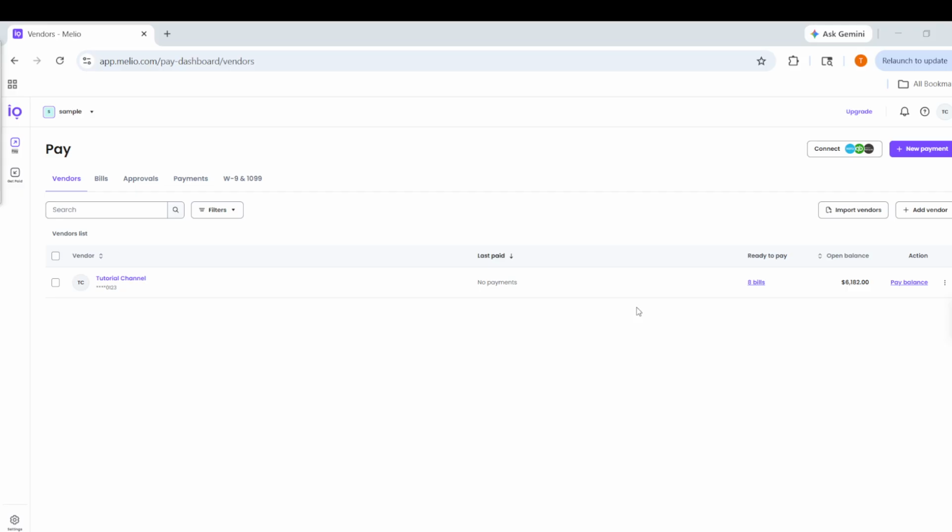You will see a navigation menu, and the first step is to click Pay in the left sidebar. This takes you to the area where you manage payments. Take a moment here to make sure you are really in the Pay section, because the choices you need are shown only in this part of the dashboard.